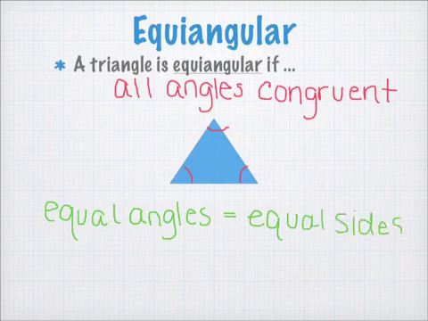So, if you have all the angles equal, then you also know you have all the sides equal. And if you know all the sides are equal, you know all the angles are equal. That's a theorem we're going to learn later, but I want you to know it now. What's the word we use when all the sides are equal? Congruent. The sides are congruent, but what do we call the triangle if all three sides are equal?